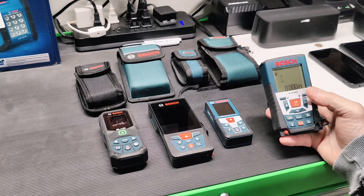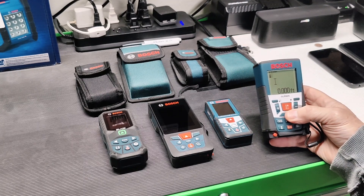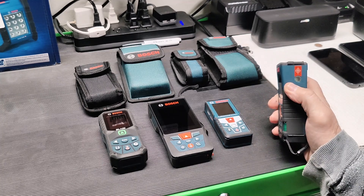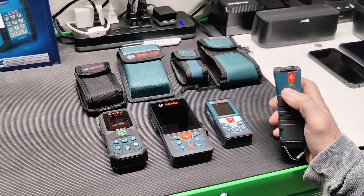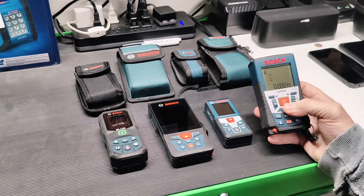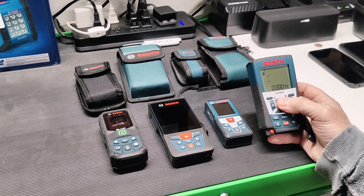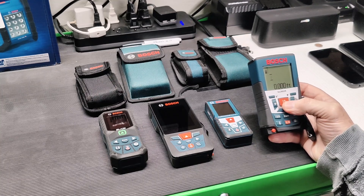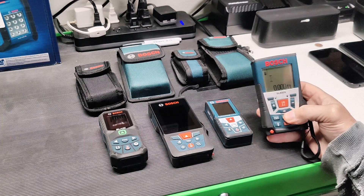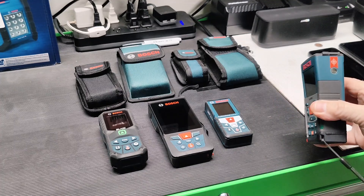This one was full featured years ago — this was the top of the range at 825 feet, almost 300 yards. I really like this. It has a really cool little feature — a periscope feature. I'm going to try to do a video and show how this works, how you can measure so far out. Because 825 feet, you're not going to be doing much measuring internally. This is kind of an exterior measuring tool. And this one is capable outside — not as capable as the GLM-400, but it does have some outdoors capability. I'm going to show that off using this little periscope side doohickey.